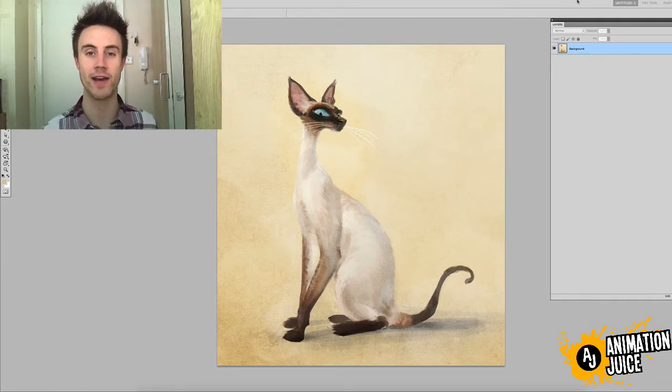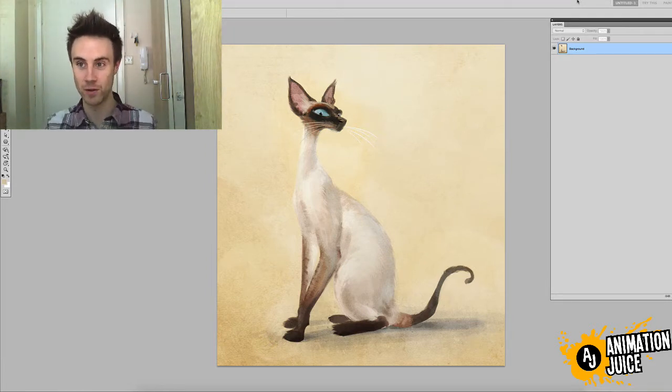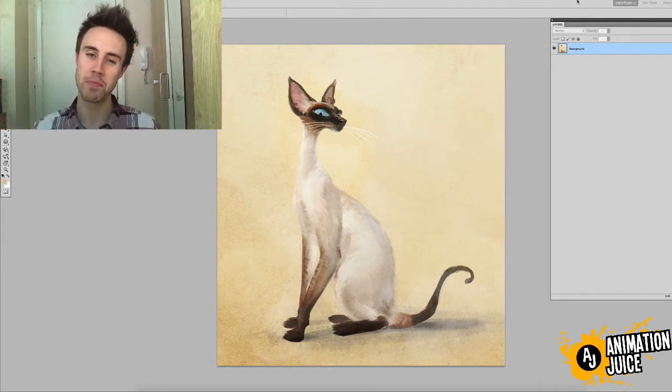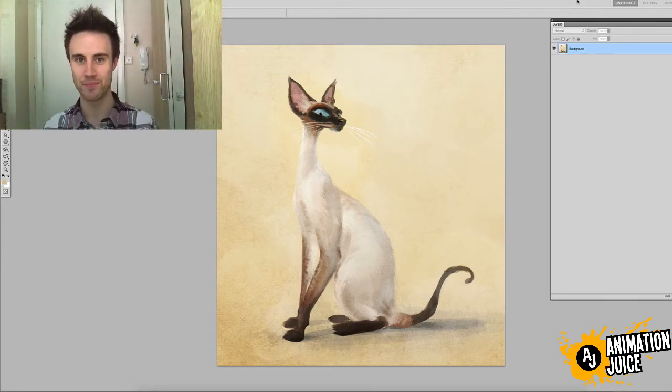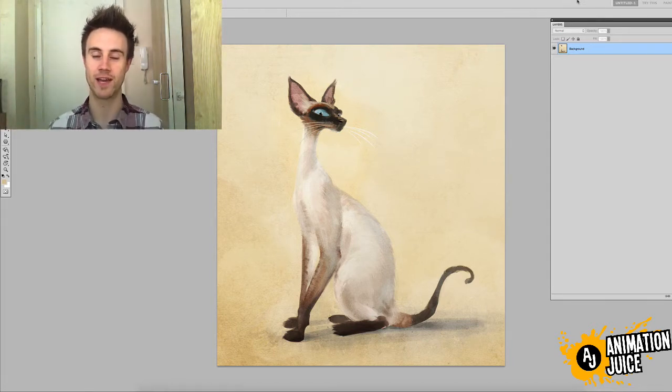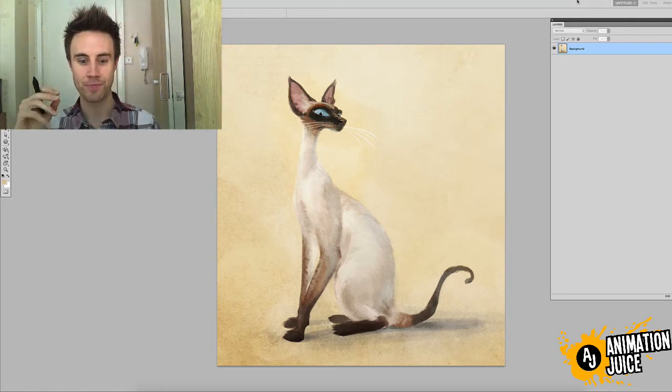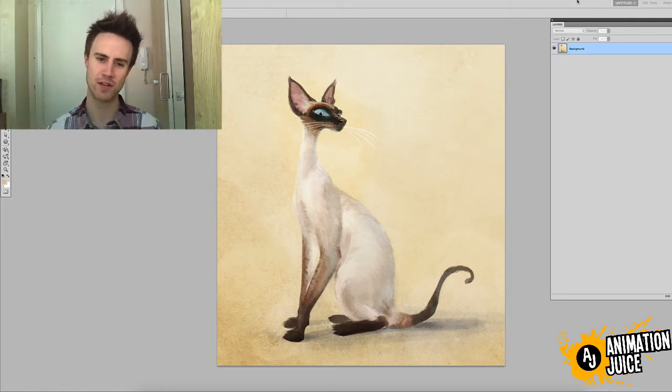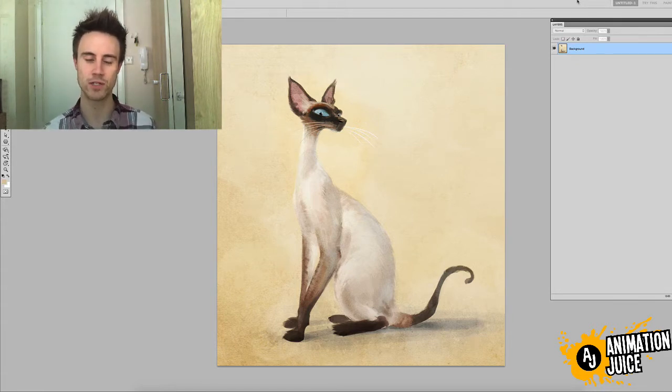Now, if you're painting in black and white, it's quite easy to see where the lightest light and the darkest dark is, and where they're sat next to each other. But when you're painting in colour, it's not that easy. You've got to train your eye to see the value of the colour. That is, you've got to train your eye to see how light or dark a certain colour is, and that's difficult because when you place colours next to each other, they make certain things look different. Colours are quite illusory.